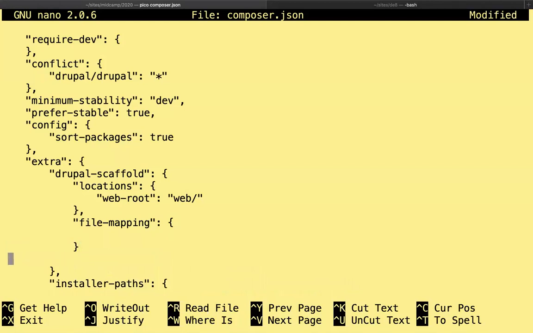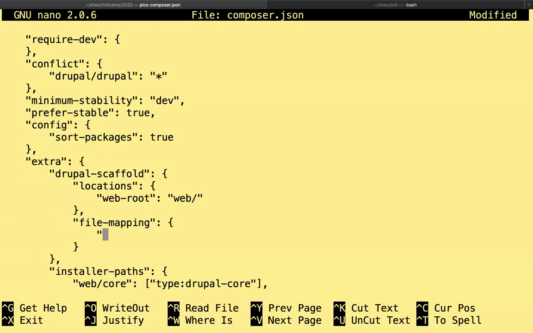Basically, remember, the scaffolding plugin is just copying scaffolding files from a location in core to a location in the project root or the web root. So we just want to modify that mapping. Instead of copying this file, don't copy this file.